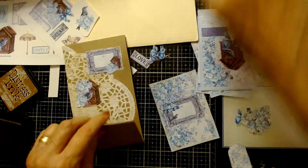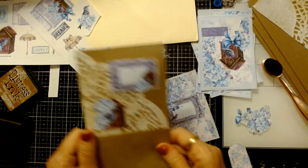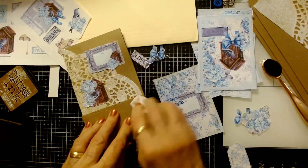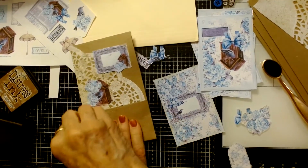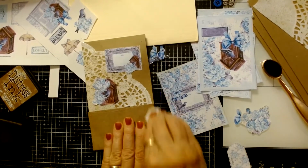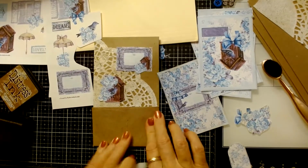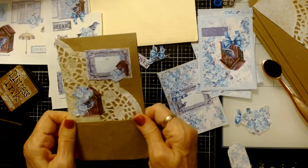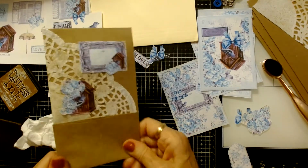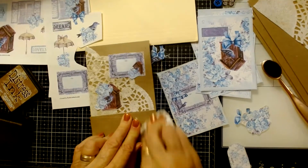There's really no pink or yellow or anything. It's just blue and brown, which is really pretty together. And I love that umbrella with the flowers. I probably should have used Fabri-Tac because this envelope is pretty heavy.